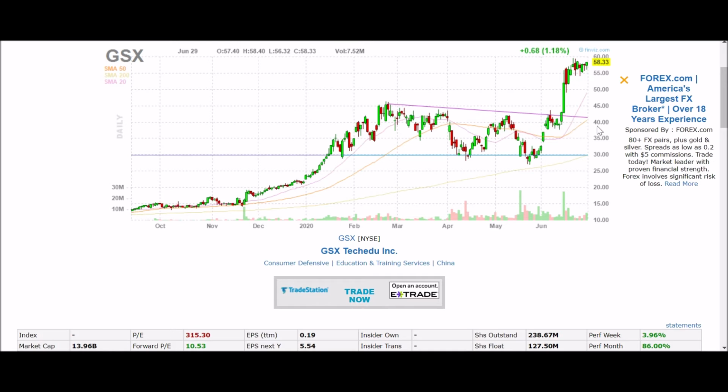So let's pretend we had looked at this and we had run the scan back in the beginning of June. Maybe I'll come right here and I see, oh, it just popped over this moving average. It's a nice gap up candle here. You might want to put this one on your radar, and look what happened after that. I'm not saying that's going to happen every time, but the point is, I don't know anything about this company, but that sure looks like a short squeeze to me.